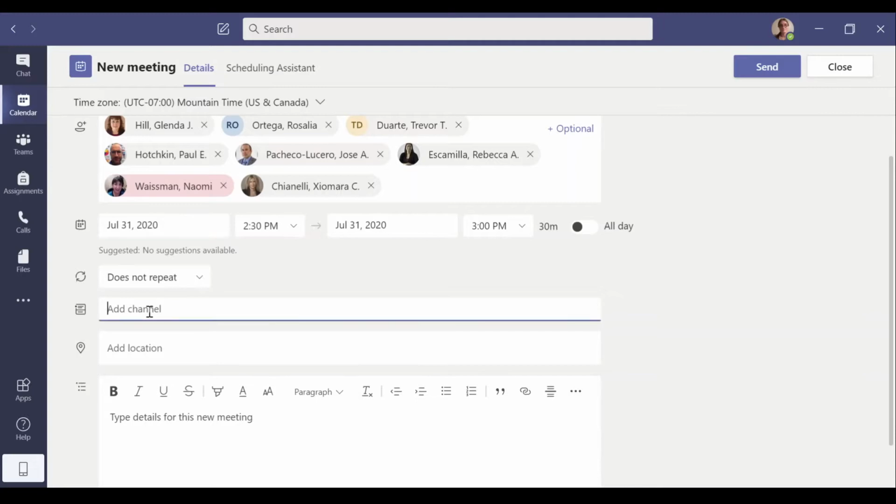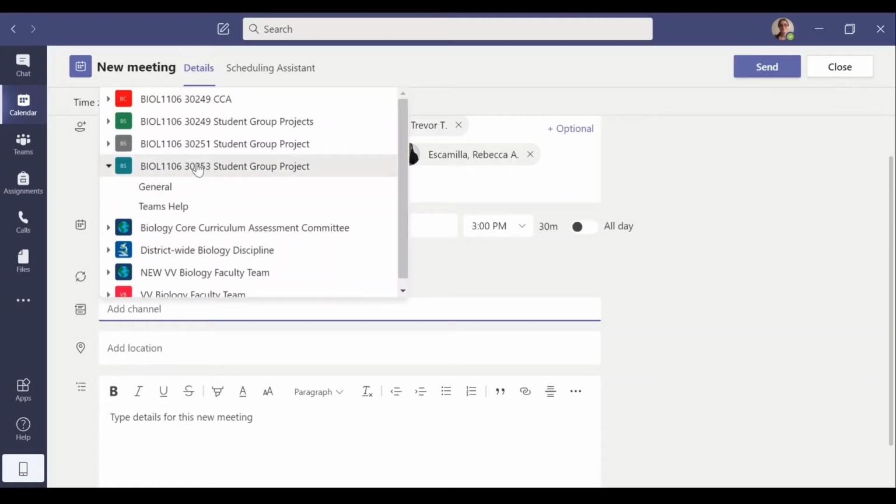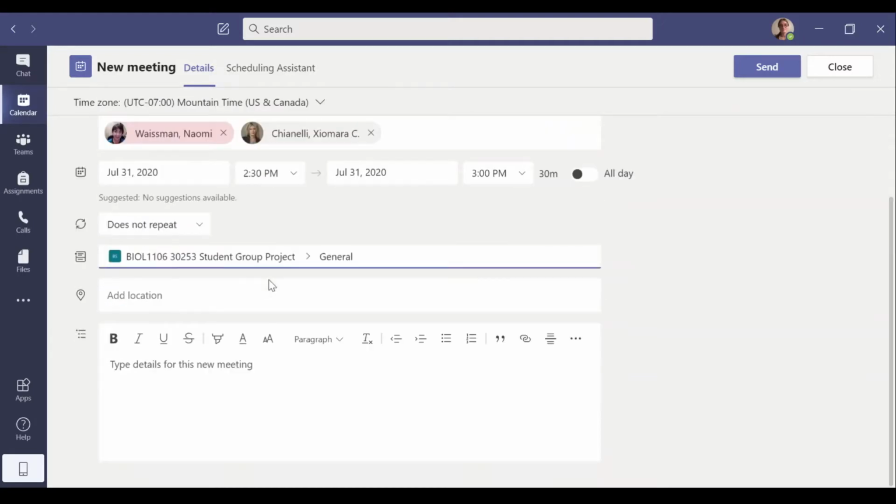And then add a channel. When you click in the add channel bar, it's going to open all the teams that you are a part of. You pick the team for that class and then pick the general channel. It's going to post the invite to the meeting to that channel, and that way everybody who's in the team will have access to it.